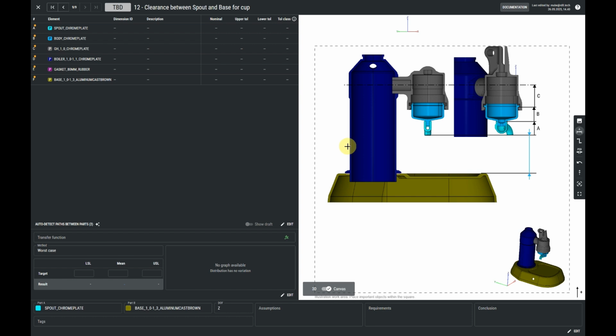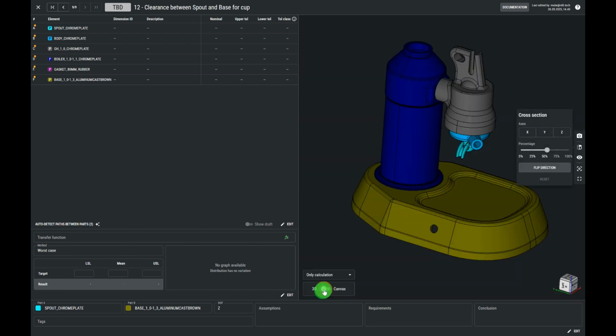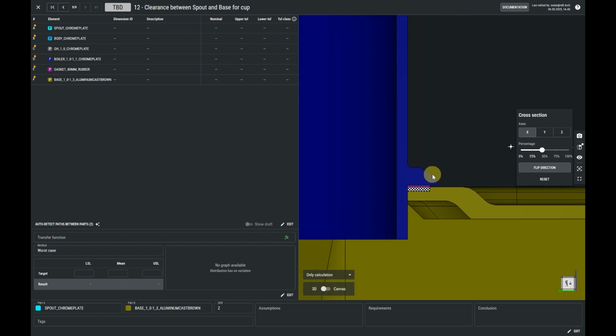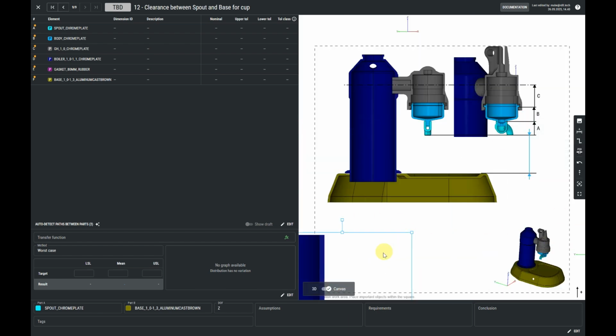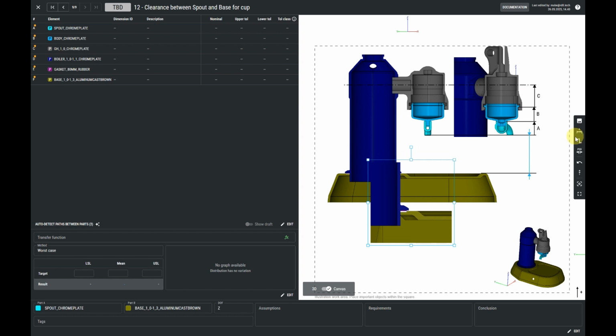Coming from the center axis, I realize that I need a close-up illustration of my gasket and the interfaces here. I can quickly add additional illustration from my 3D model or anything else and paste it to my canvas. I can now also see that I got my point of interest slightly wrong from the beginning. I can quickly adjust it to make my illustration correct.